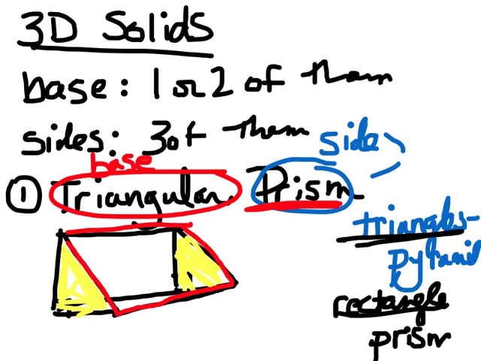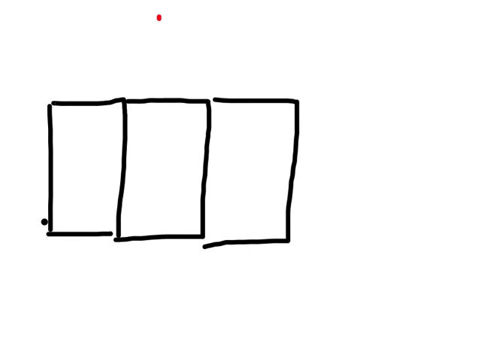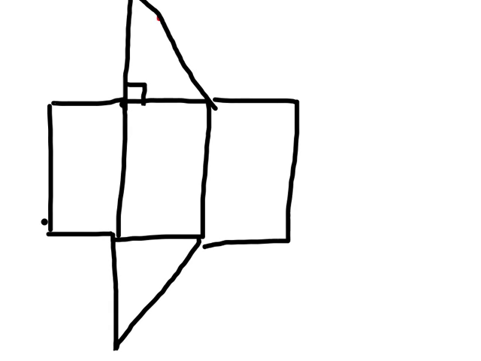Its sides are rectangles. So let's draw the net of one. If I unfolded it, let's see if we can figure this out. If I draw the two triangular bases, let's say that we have three rectangles for the sides, because this one in our figure has more rectangular sides, not square sides like the one I'm holding. And then doesn't it look like maybe something like this would be it, we have right angles, don't we? If I put that together, that would give us the figure that we have on number one.